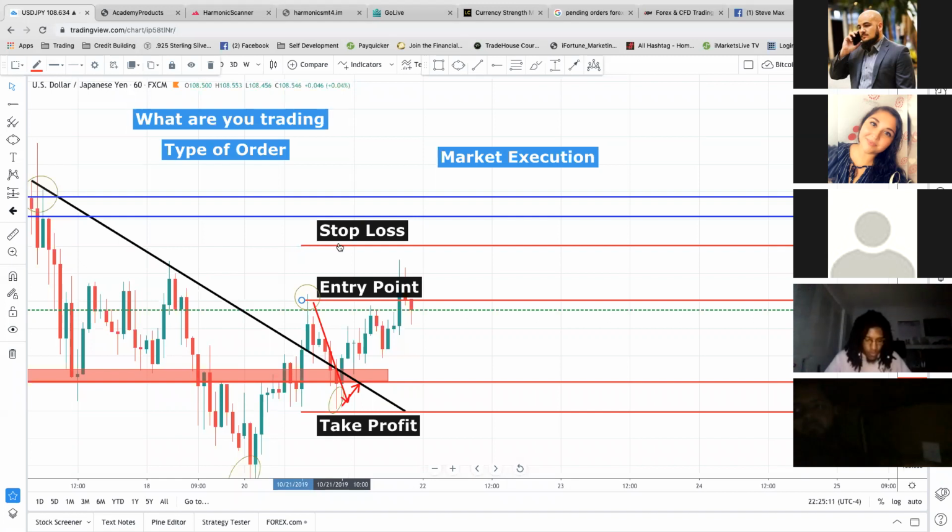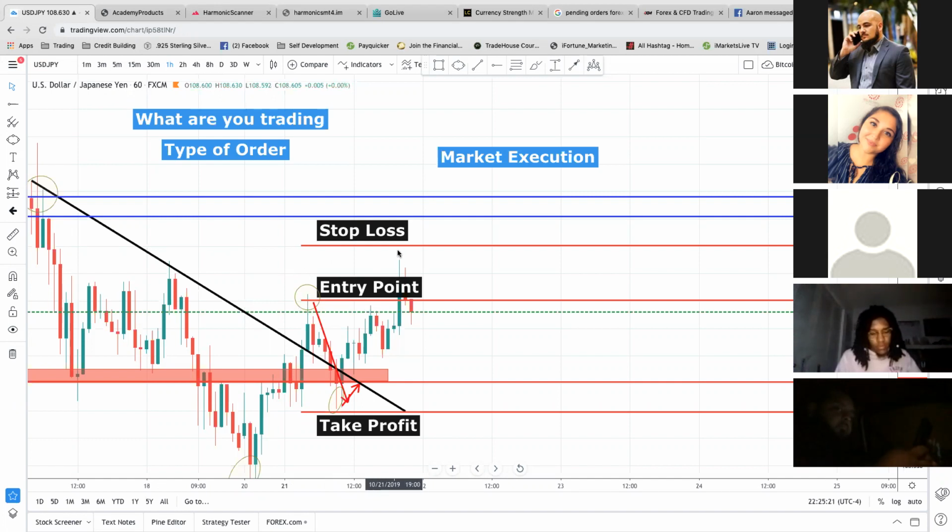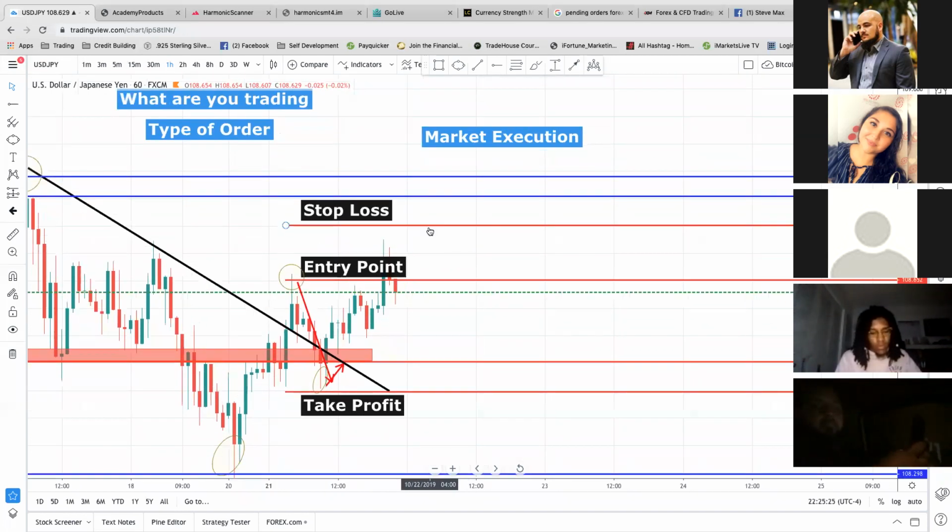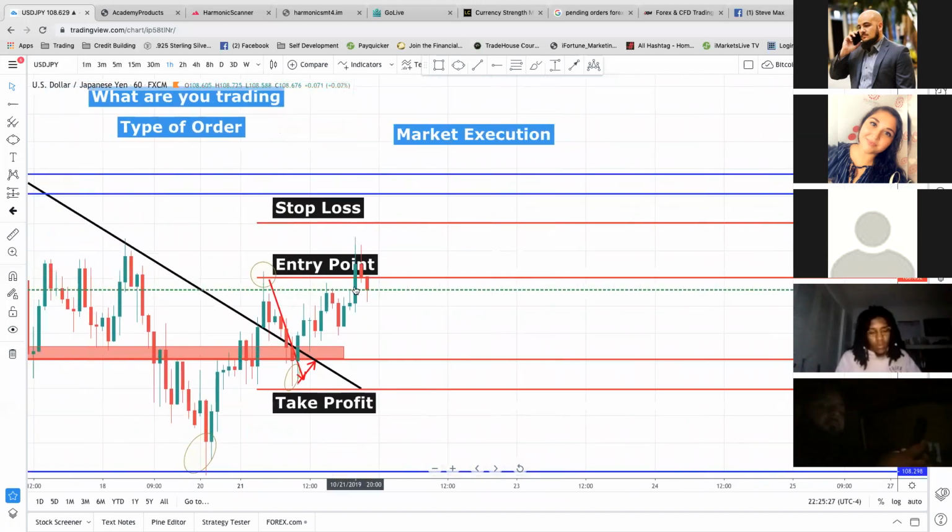Now, why is it important, guys, to always have a stop loss? Somebody put it in the chat. See, they're going to give you an entry point and then they're going to give you a stop loss. This stop loss is so that you protect your account, right? Yes, risk management. So your stop loss is going to be a number in the opposite direction of what you want the trade to actually do.